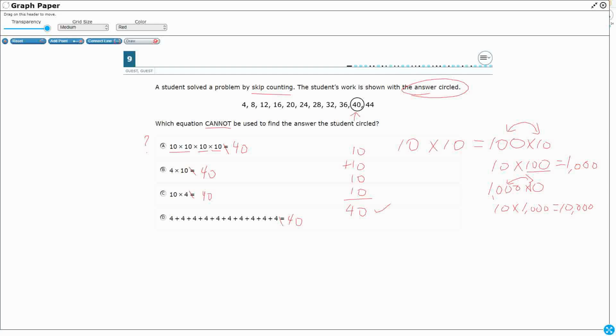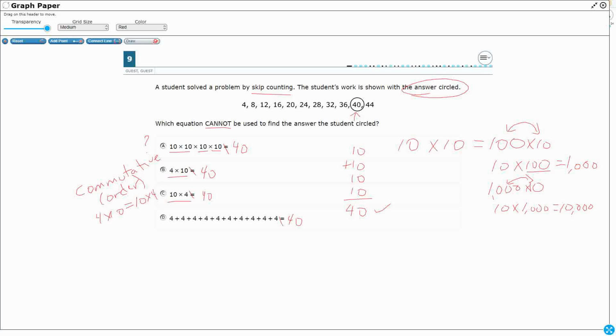So we can take a look at B and C together, because that's that same property that I've already mentioned several times. I'll write it out for us. Commutative property. With the commutative property of multiplication, which is what we're doing in this case, you can put the factors in any order and it's going to be the same answer. So 4 times 10 is the same as 10 times 4. If we find one, we find the other.